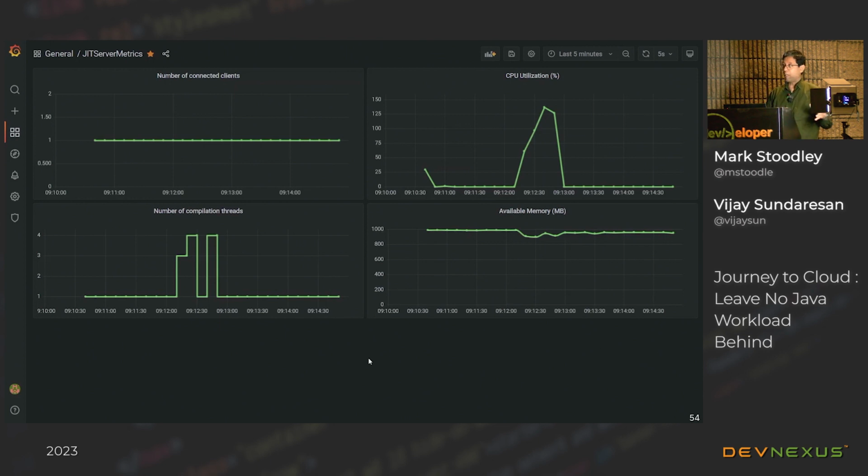And over a long period of time, these could be interleaved. So yes, you did move the memory from here to there, CPU from here to there, but you don't need to size the JIT server to be this humongous container. You can size it moderately and have a bunch of smaller client JVM containers sized really, really small. So you can save cost because there are more client containers, more client pods than there are server pods.